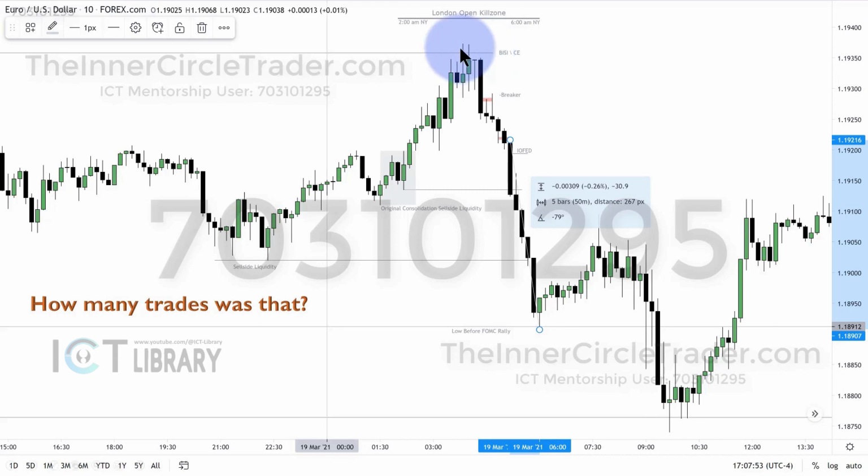There. Then you wait. Now, you may not have the courage to go right in here and sell that as it hits it. I just taught you how to wait. You wait for the breaker to form. When the change of state of delivery happens and it goes back to the breaker, then that's the reset. The algorithm changes, now starts targeting sell side. And you know how to find sell side. It's easy. But retail traders aren't up here thinking, let's start looking for the lows to be taken out. They're not thinking that at all.